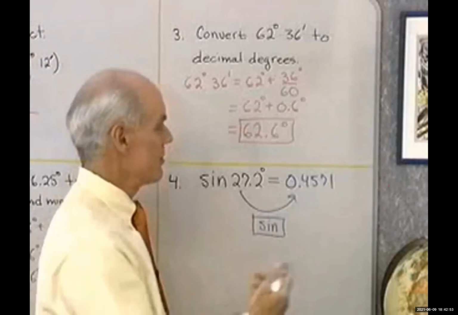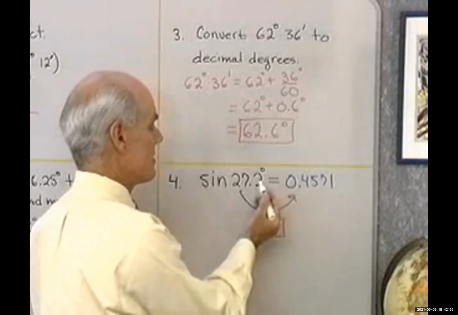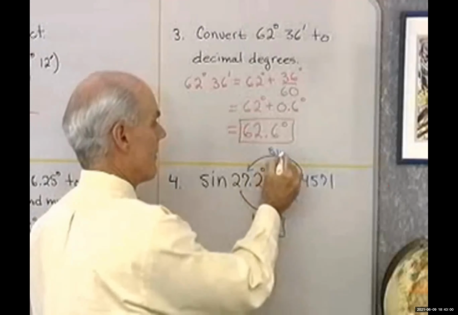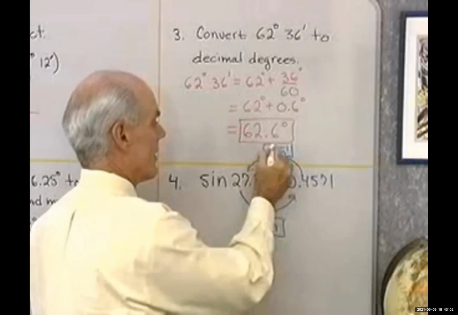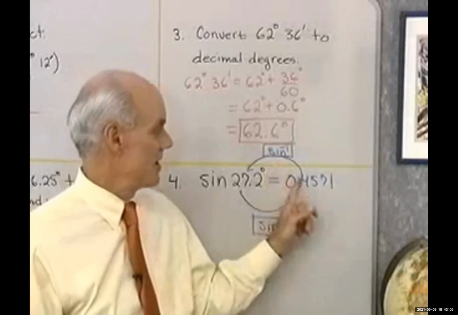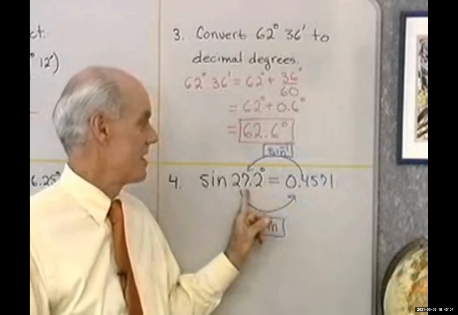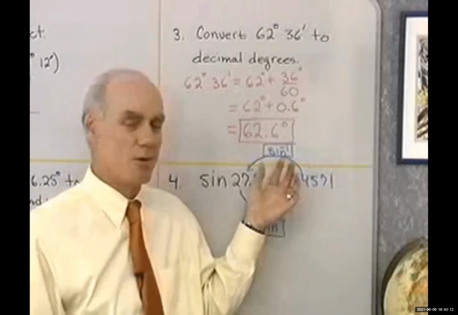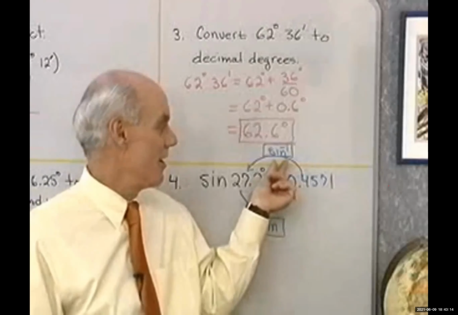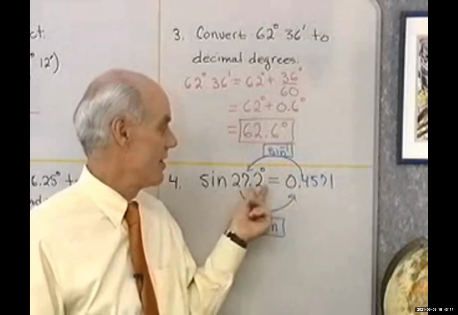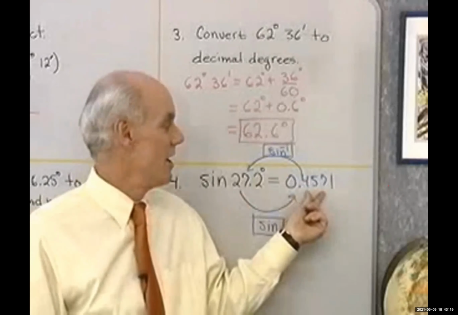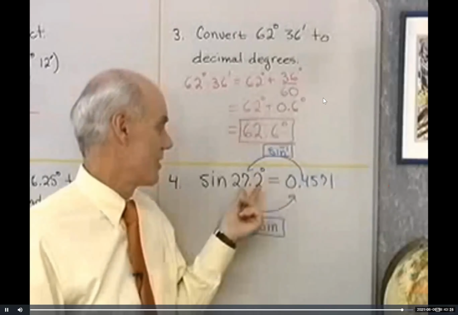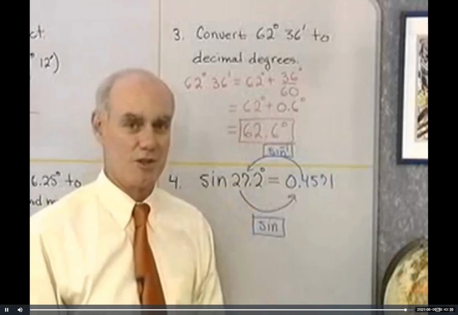If I go back in the other direction, if I'm given this number and I'm asked for the angle whose sine is that, we'll use my inverse sine button. So the button that takes us from this back to this is the inverse sine button, and we'll explain more about inverse trig functions later when we get to the chapter on graphing. But for right now, if we were given that the sine of an angle was 0.4571, find the angle, we would input this on the calculator, use our inverse sine button, and the calculator would give us back 27.2 degrees.